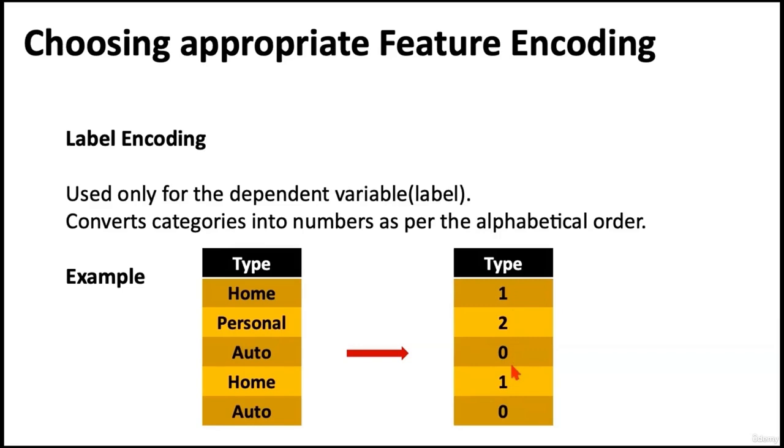Now, this is totally acceptable for a target column because in the target column, these all will be seen as different categories. And we retain this information in one column. Keep this in mind, label encoder is used only for the target column. In fact, label is just another name for the dependent variable in machine learning lingo. That's how we normally call it.